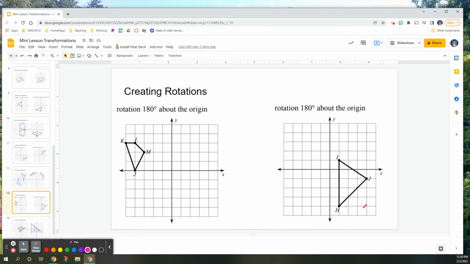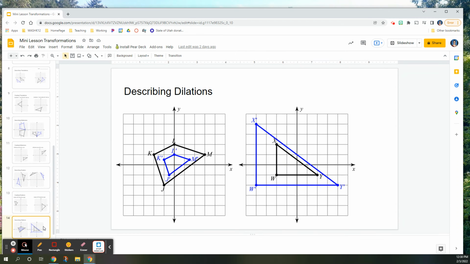So now, go ahead and try rotating this one about the origin, 180 degrees, and then when you're ready, press play. Okay, so I is at 1, 1, so I'm going to go to -1, -1. That's going to be my I prime. H is at 1, -4, so I'm going to go to -1, +4. That's my H prime. And then J is at 4, -1, so I'm going to go to -4, +1. Put J. So all we're doing is flipping the signs for your ordered pairs. And there is your reflected triangle.